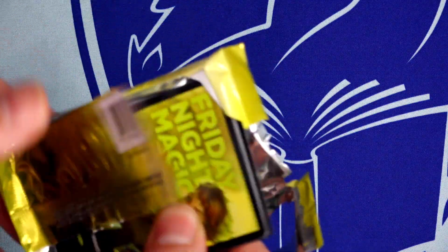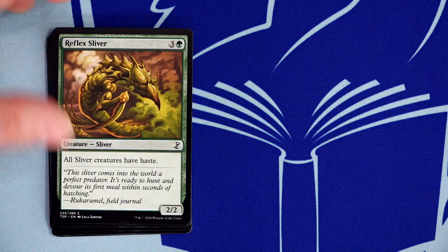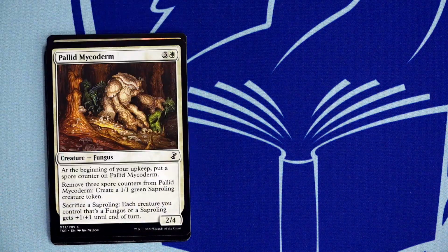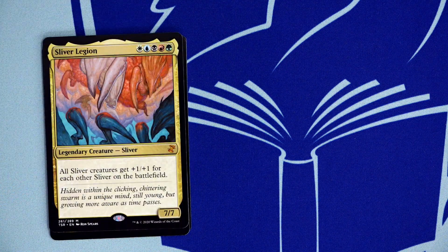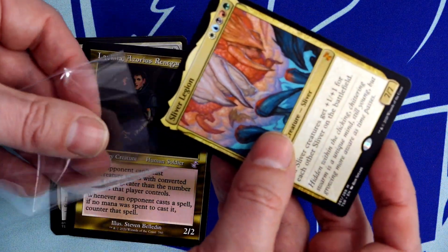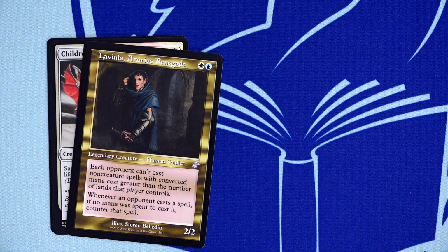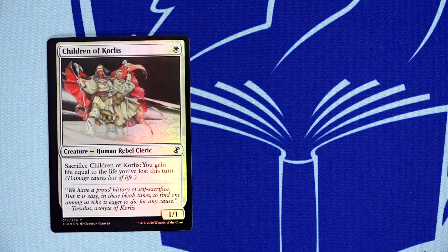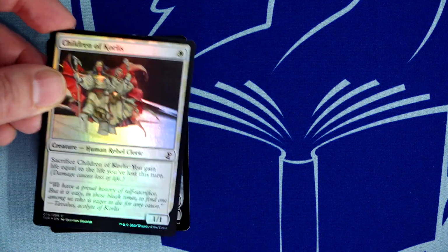In my old videos, I would gripe endlessly about how much utter chaff was in Masters sets. Rares and mythics that saw no play anywhere, included just for draft, and made cracking open $10 and up packs an exercise in often disappointment. But with the fact that there's a time-shifted card in each and every pack, and look at that list of time-shifted cards, with a few very minor exceptions, nearly every one of them see play somewhere. And that just adds to the relevance of these packs to players.